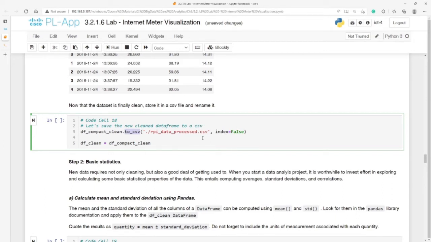We don't need to have the index with this, and then we have this df compact clean to df clean, and that's it. Okay, so if I'm going here, I have to see a file called RPI data processed.